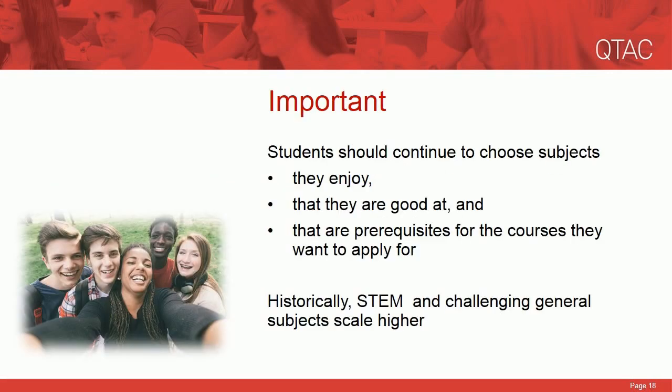So, the message really hasn't changed since the days of the TE score back in the 1970s. Students should choose subjects they are good at, subjects they enjoy, and subjects that are prerequisites for the courses they want to apply for. One thing scaling has taught us is that, historically, STEM subjects, such as science, engineering, and maths, have scaled higher than other subjects. This is because, traditionally, the students who take the more challenging subjects tend to perform better, so the subject scales up. This is expected to continue in the ATAR system.